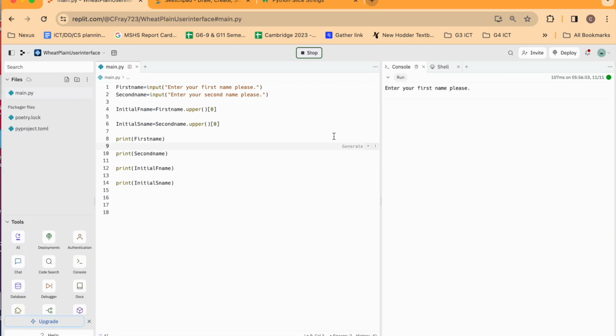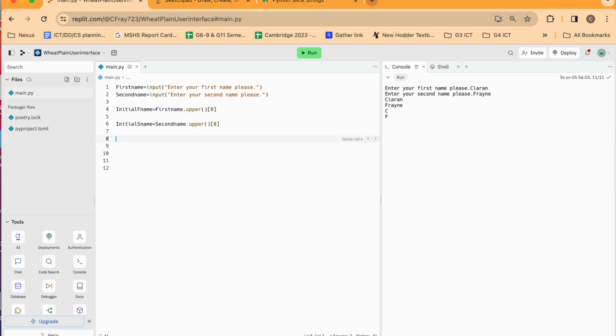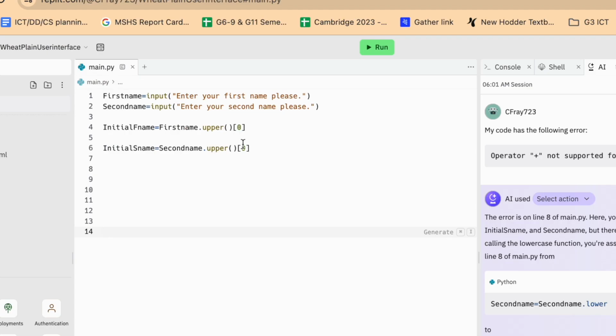So we'll hit run. Now let's see what prints. Okay, correct. We got exactly what we entered for first name and surname, but more importantly, we have got the correct initial for the first letter of first name and first letter of surname, and it's been capitalized, which is what's supposed to happen.